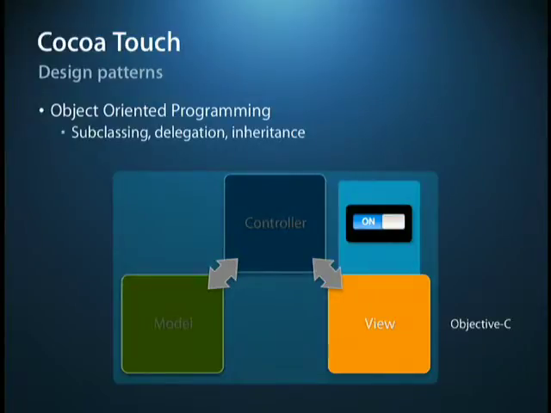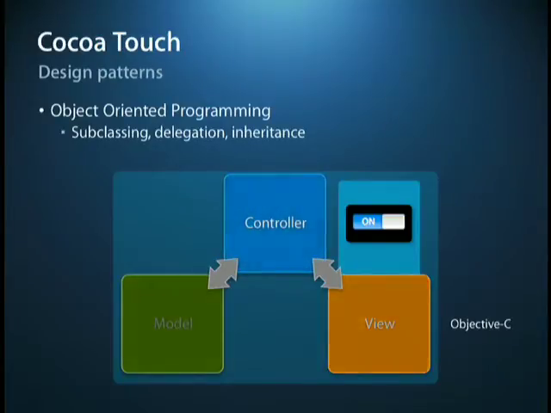We use the model view controller design pattern pervasively throughout the frameworks. That pattern makes a lot of sense, leverages high code reusability, and it's important that your code follow the same MVC pattern. On the view side, we have what's displayed on screen. This is where you design your user interface, where you need to ask yourself, what's the best user experience I can offer users on the iPhone, and how will they interact with my data?